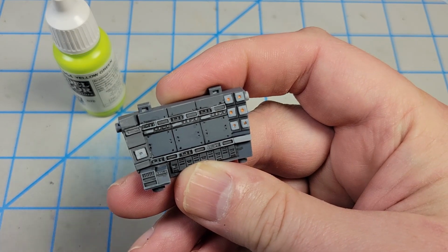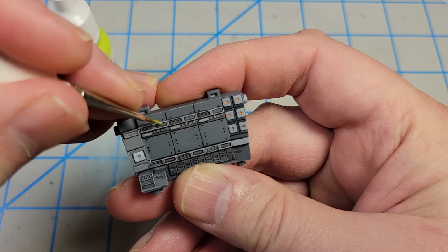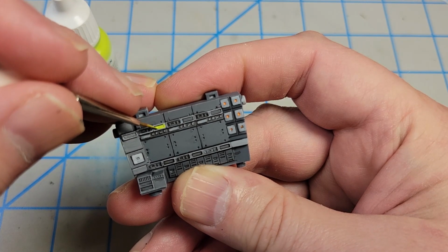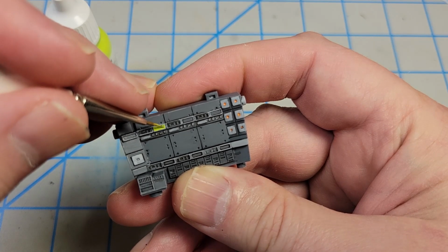So what I'm going to do is paint these with some Vallejo yellow-green just to give them a bit of a glowy effect. I'm going to let it just kind of spill out. I thinned it fairly heavily with water. I'm going to let it kind of spill out just a little around the edges to maybe give it just a hint of a glow effect.